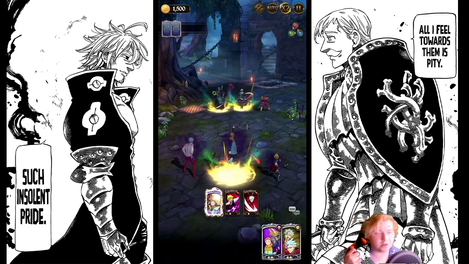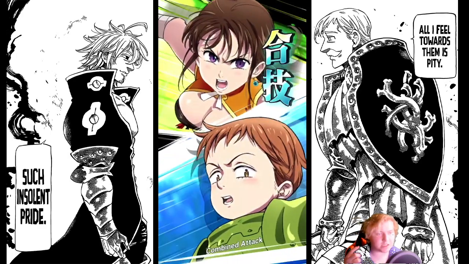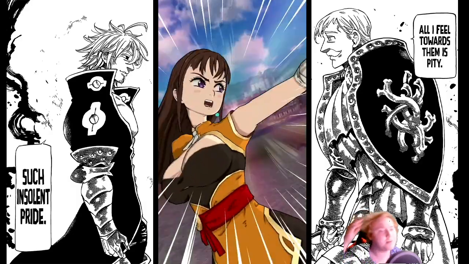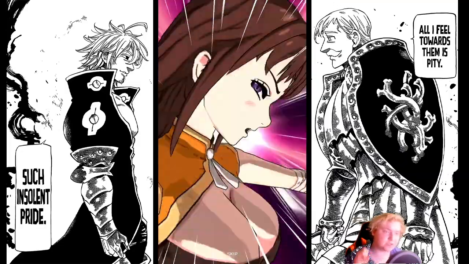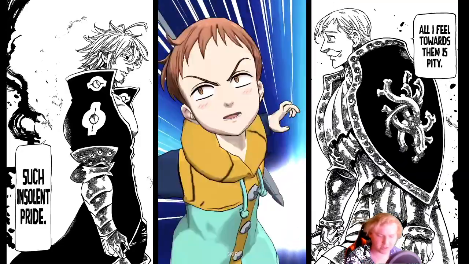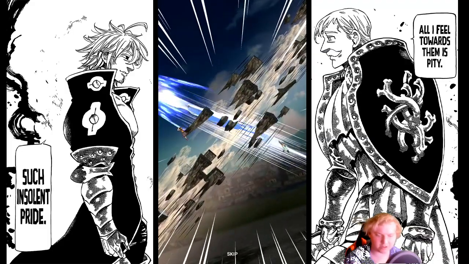Alright, so, the lower that Meliodas is, his counter does more damage. The counter skill itself does more damage. It has a higher multiplier. And then his passive is, the lower his own HP is, the higher his crit rate is. So if you're like 1 HP, again, you're guaranteed to crit every hit.